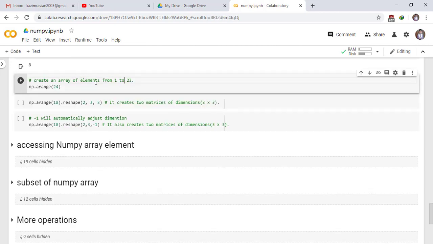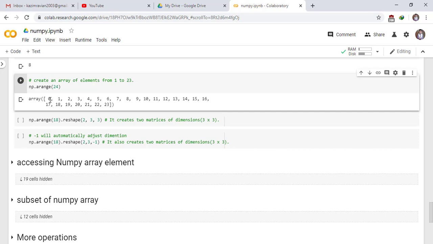Create an array of elements from 1 to 23. np.arange(24). This is an array which starts from 0 and ends at 23. Next cell, np.arange(18). It means it will create an array of 18 elements.